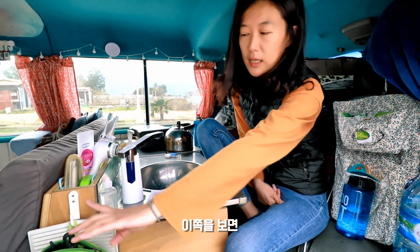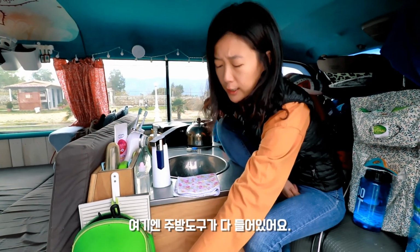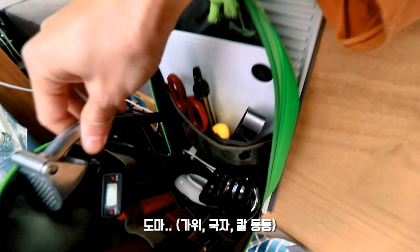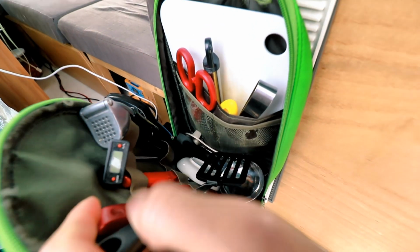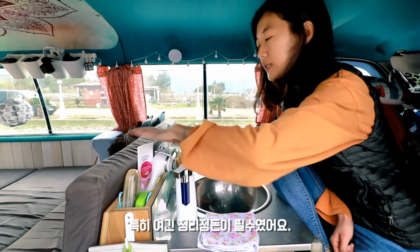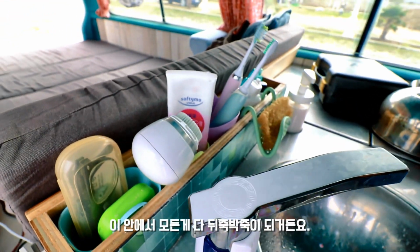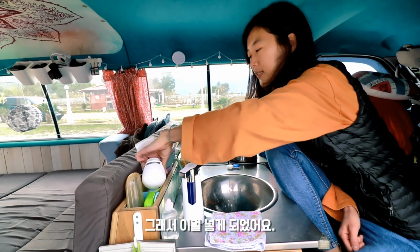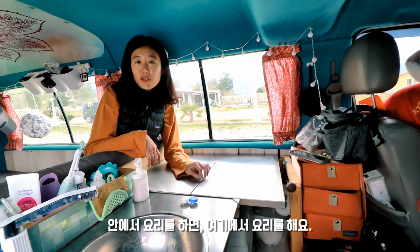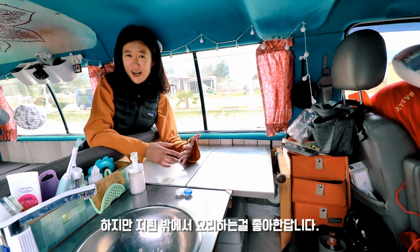Also, moving to this area, you can see the hook. This is for our utensils and cutting board, everything is in here. Here we put a little plastic container because we have to organize it. If we didn't have it, it was always moving around. So we added these little things here. When we cook inside, we cook here, but most of the time we like to cook outside.